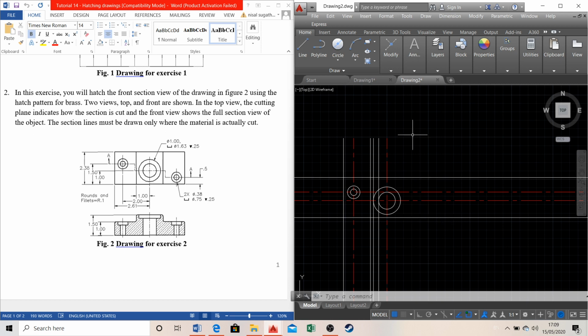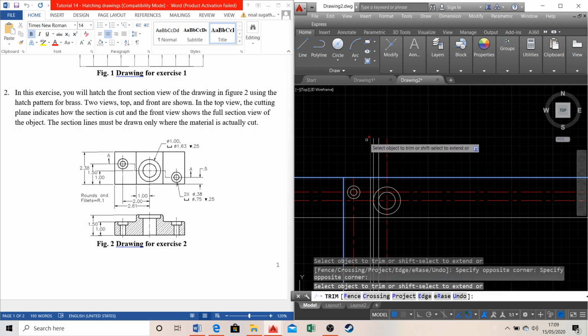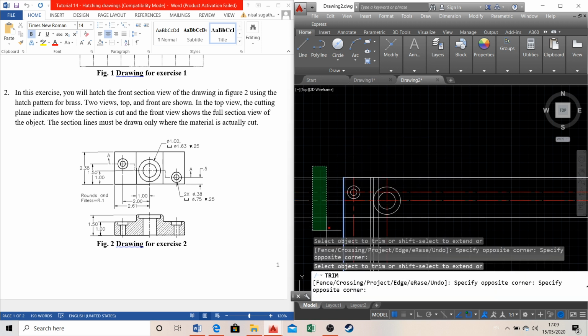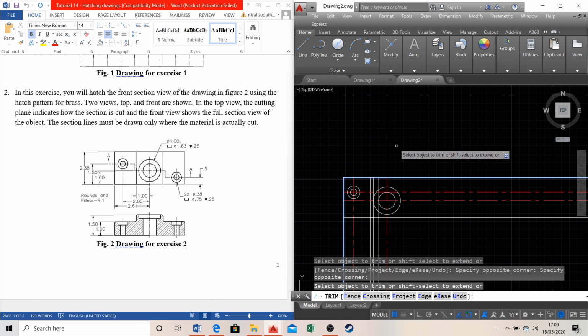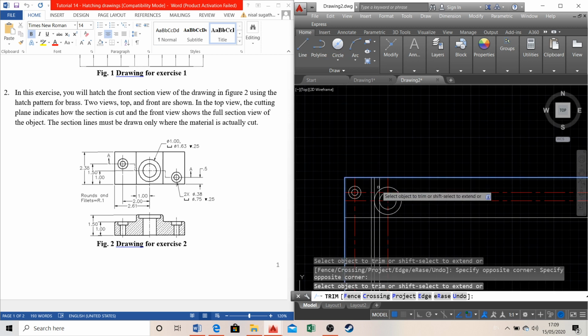So now we can try to trim off the unnecessary sections here. That will make this diagram a little bit easier to deal with since there are so many lines. So go to trim. And I can always mirror all these lines to get the opposite correlating lines as well, just to make it easier.